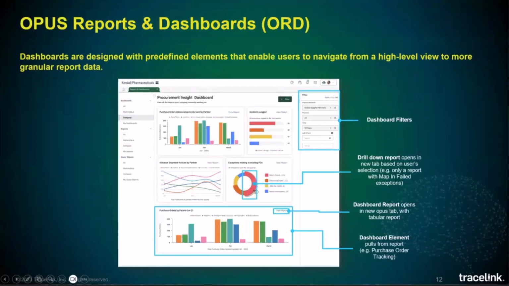We also have the capability to select a different element within our dashboard charts and display a report that's based on the data filtered to that component on the dashboard, if you will. So the key takeaway: you can filter, as we discussed, this entire dashboard and all of the underlying report data. Then you also have the capability to drill in to see additional detail, in addition to being able to display a tabular report, from a dashboard component.